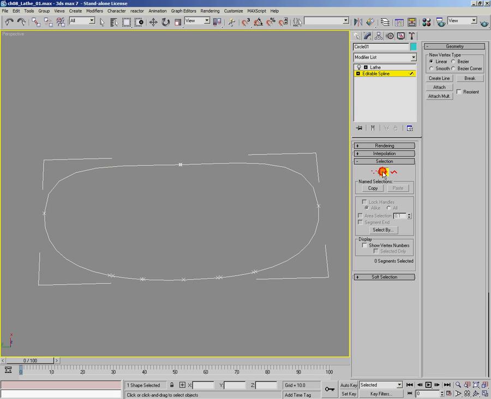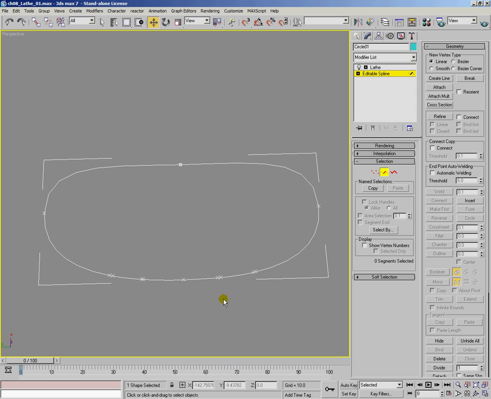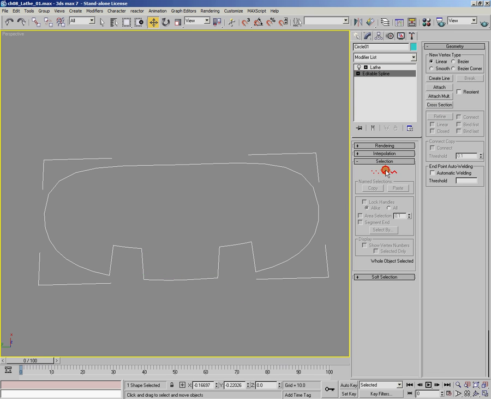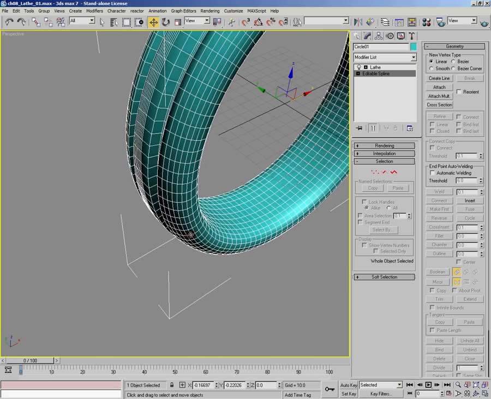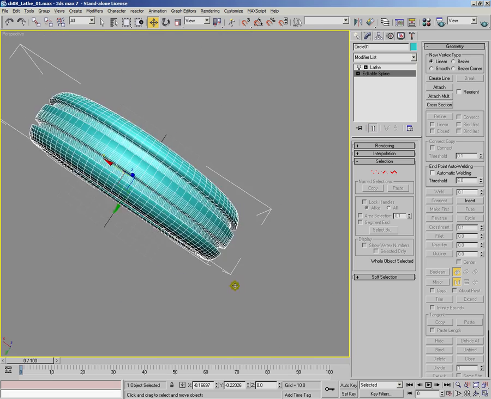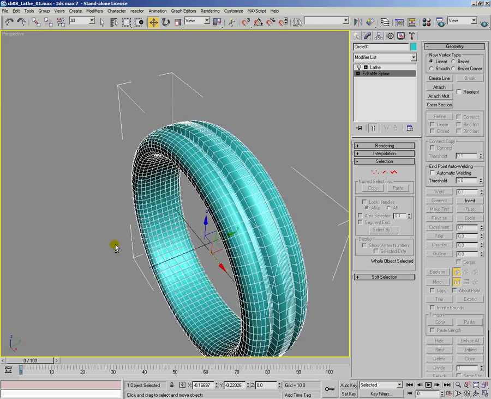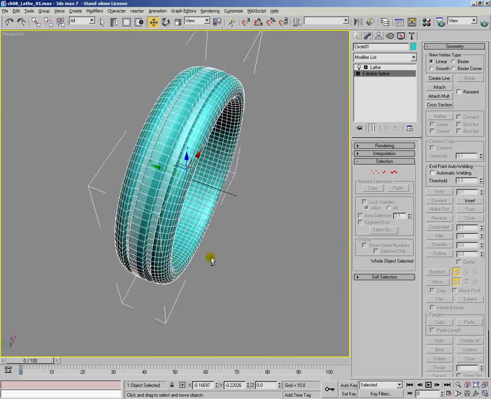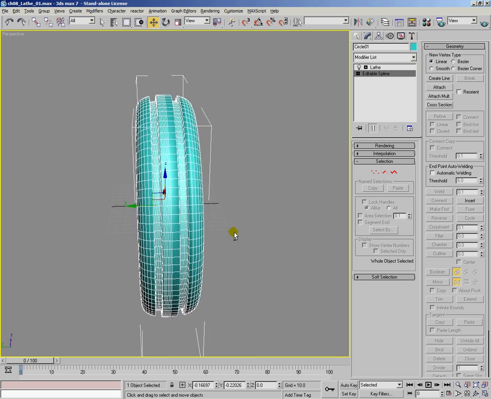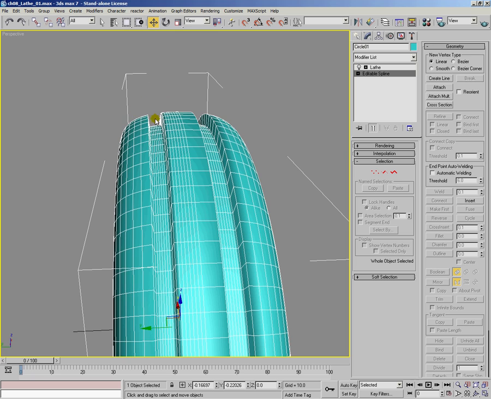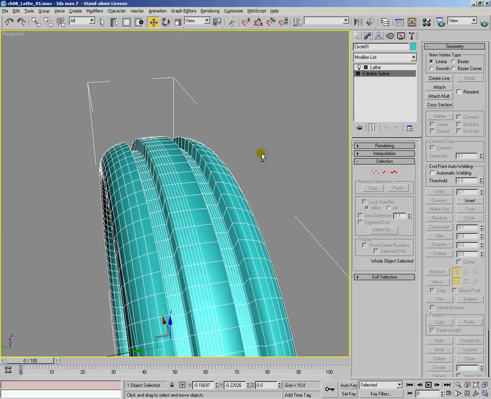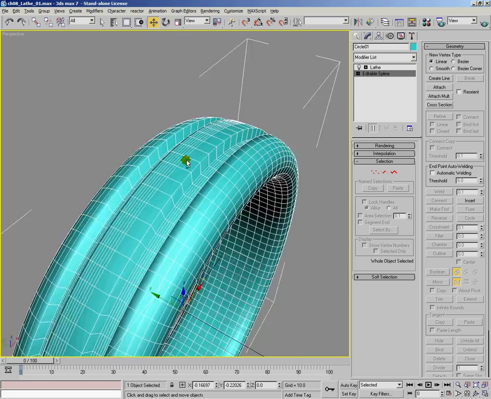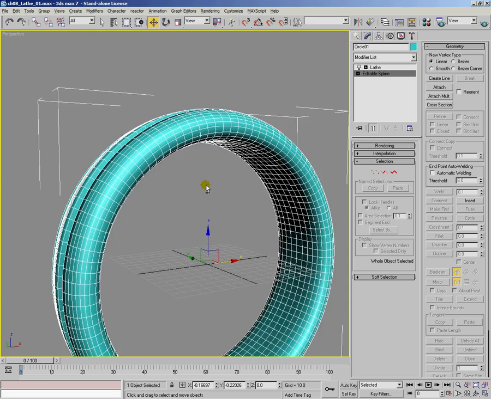And now I'm just going to go in and grab these segments and move these in like this. And now, if you look at the resulting surface, it's now more of a mechanical looking thing, as you can see. You can imagine that being maybe the tire of a car or something like that. If you put lots of these little crenellations in here, then you can create the tread on a tire. So pretty cool, as you can see.